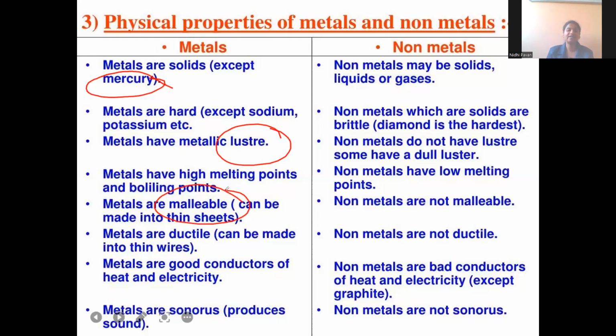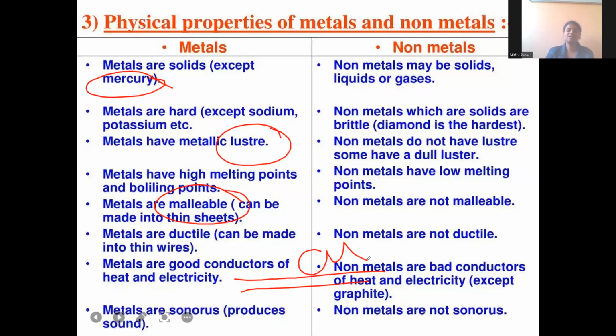The next one is metals are very good conductors of heat and electricity. For example, while cooking, if your mom keeps the spoon inside the cooking vessel and you touch it, you will get the heat at its tip. The heat is transferring through that metal. So it shows that metal is a good conductor. And when you observe the electrical wires in your homes, inside the plastic covering of a wire, you will have a wire made up of copper. So usually metals are good conductors of electricity.